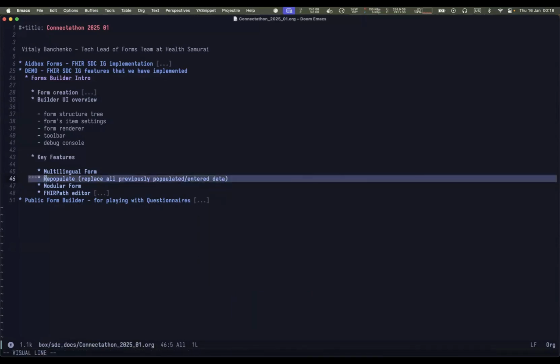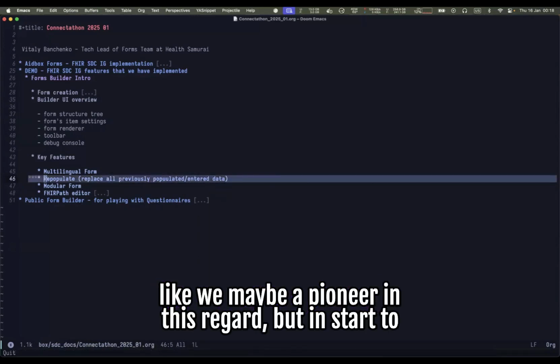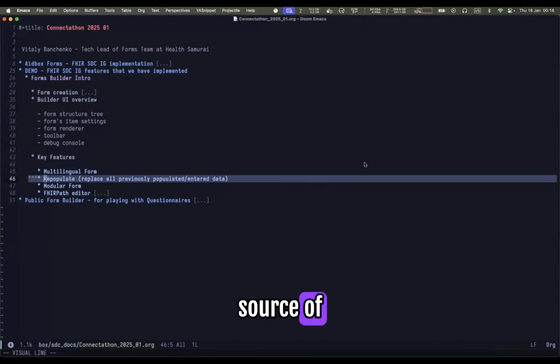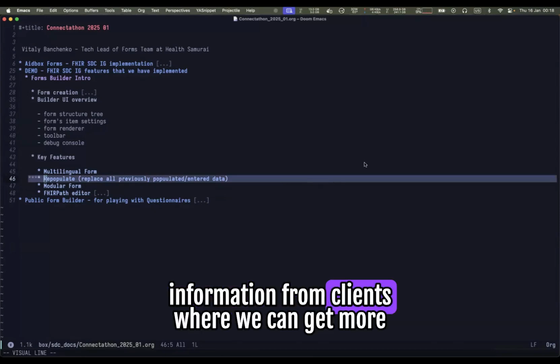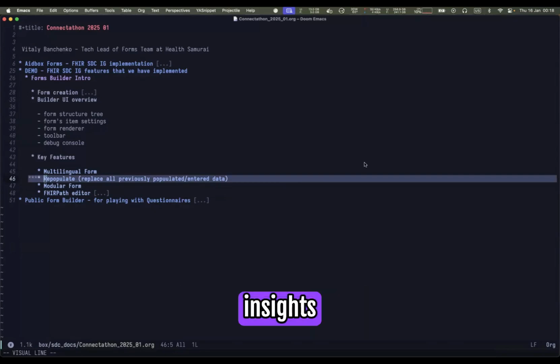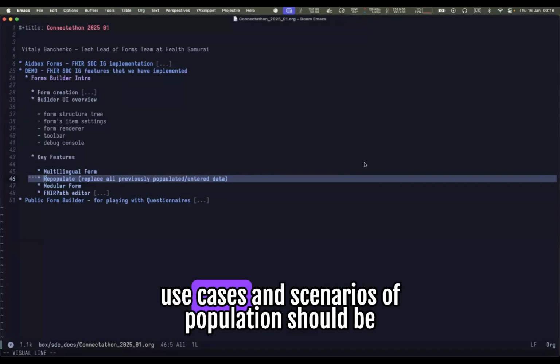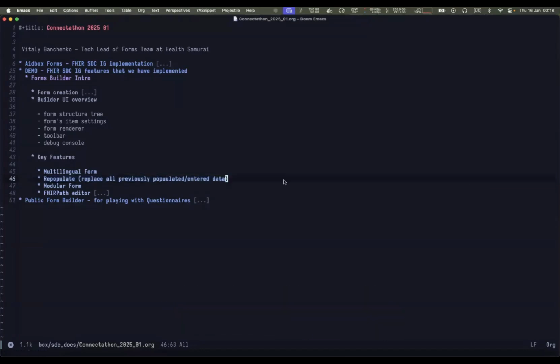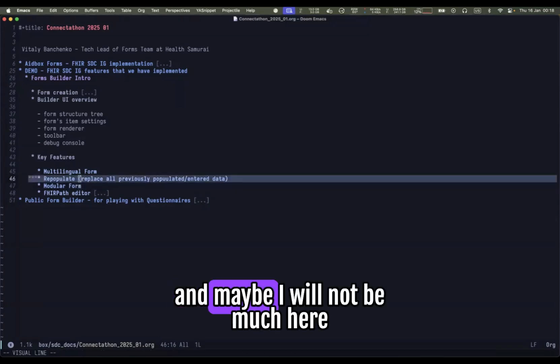Yes, we were maybe a pioneer in this regard, but when we started to implement it, we lost our main source of information from clients, where we could get more insights into what the typical use cases and scenarios of population should be. And in this regard, we implemented just a basic one, just to mention, and maybe I will not dwell on it much here.